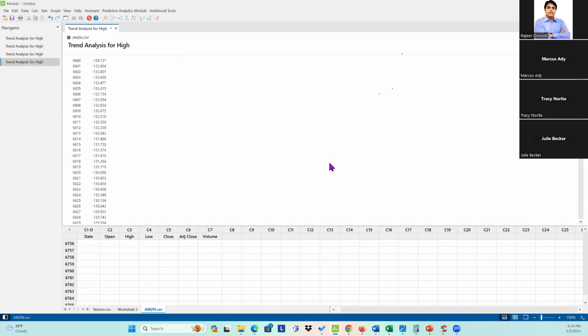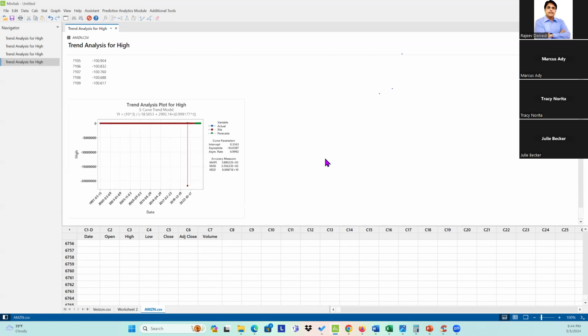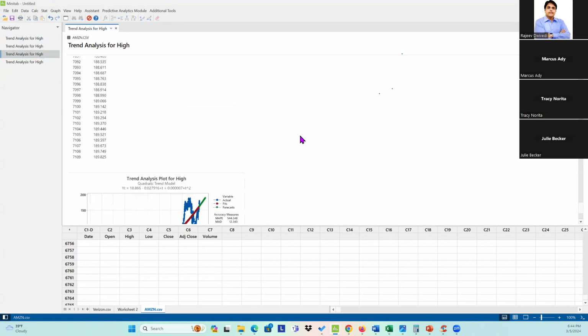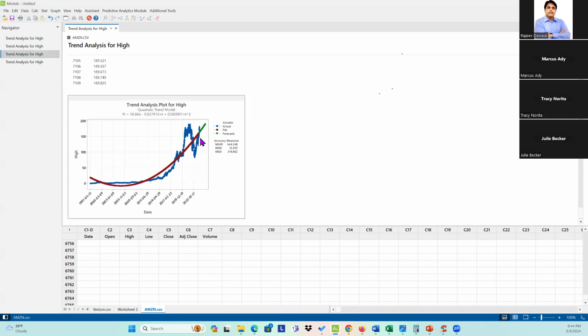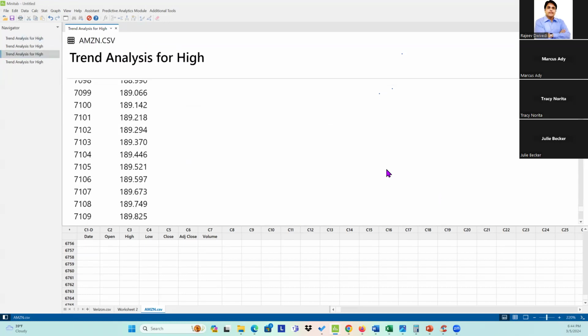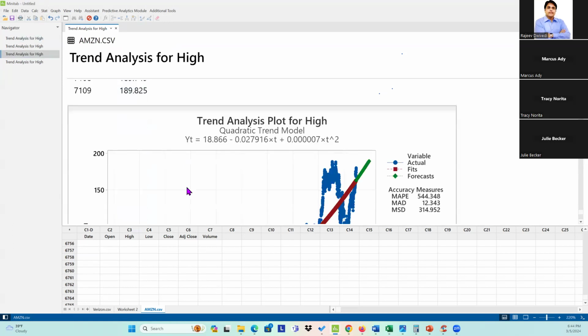So let's see how you can do that. First, this is trend analysis for S-curve, and I think this is coming as a clear line, and I don't think this is going to be valuable. So just look into this one. This is quadratic, and you look into this, it also looks okay. How can you see which one is the best one? And $180 here becomes $189.